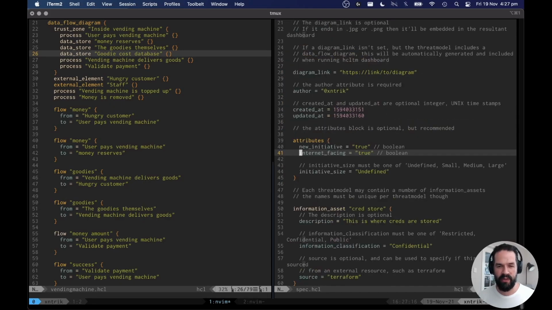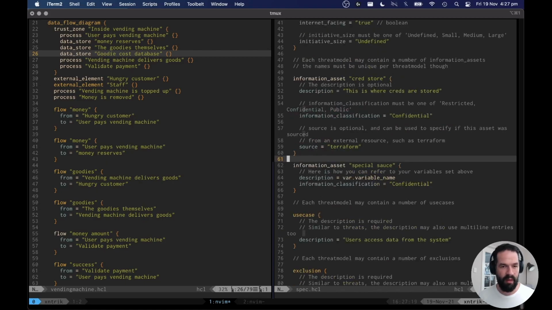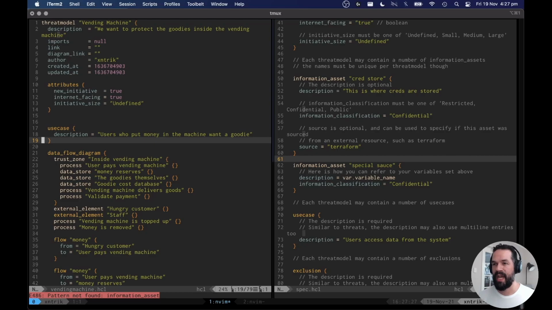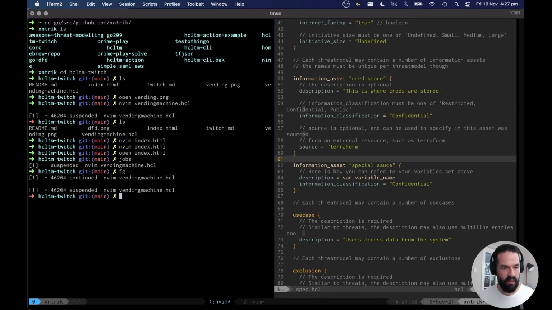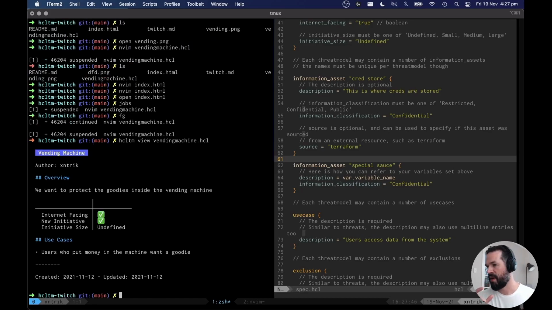I was potentially more interested in maybe filling out some information assets, which I don't think any of them were in there. No, cool. And then continuing to show you, build up the threat model in HCL and then continue to show it validating and then obviously viewing when you use the terminal view command as well.